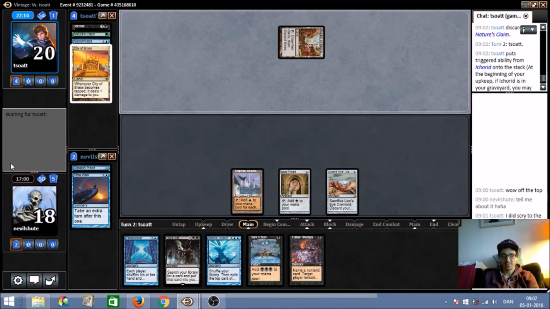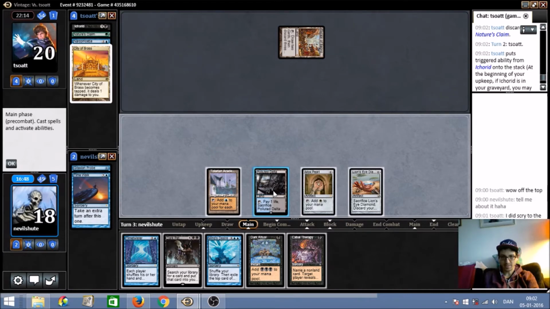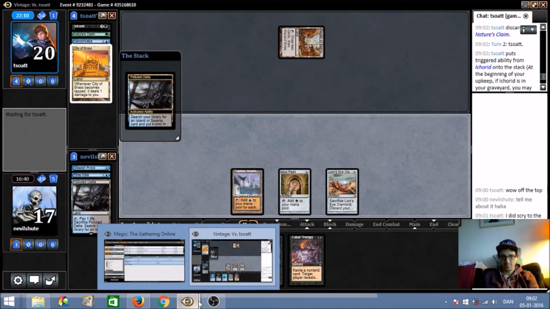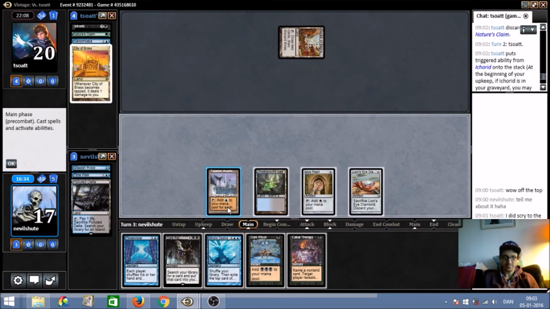Oh, sweet. Okay. Come on. Well, that's pretty good. Okay, so we have our black mana source now, so we can Dark Petition for Yawgmoth's Will and win, I think. I hope. We might be able to just Mind's Desire for a whole bunch. Okay.